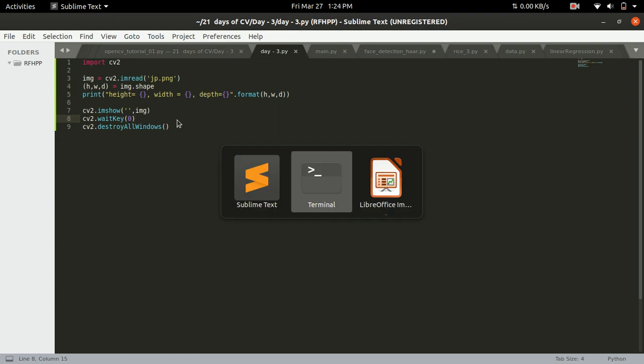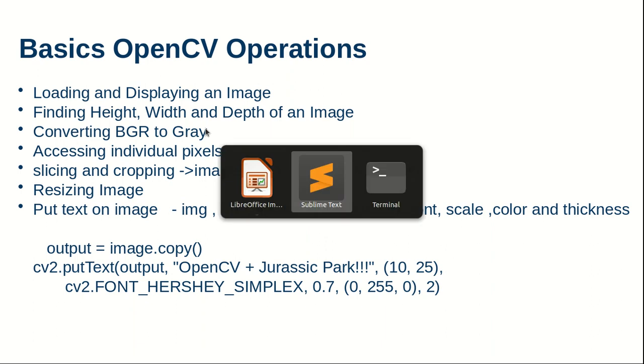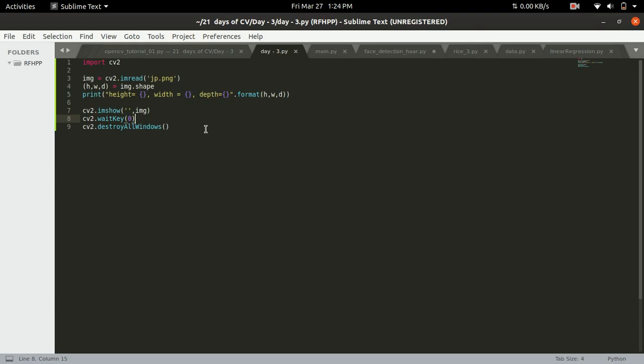Let's advance. Now we have to see how to convert an image from BGR to gray. In the last video you have noticed that the Haar cascade classifier accepts only grayscale images, so we need to convert our images that are in BGR or RGB format to grayscale. So in order to convert this, let's create a variable to store our grayscale image.